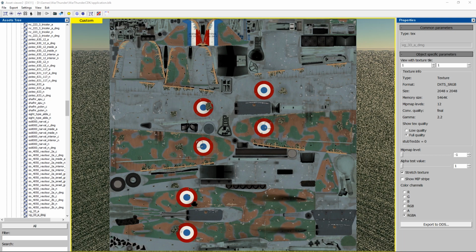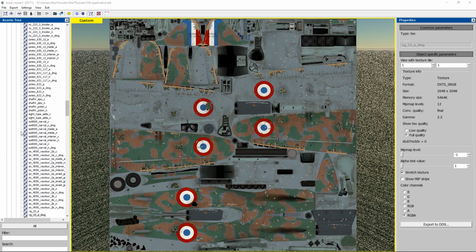And in today's video, I'm going to be showing you how to make skins on War Thunder. Now, this can be used for tanks and planes. I'll probably split this into two videos actually. This first video is going to be the aircraft side of things, and then the second video will be on the tank side of things, because the skins kind of work slightly differently depending on what you want to do to them.